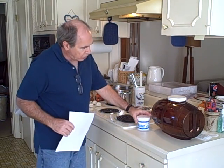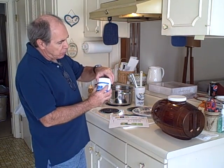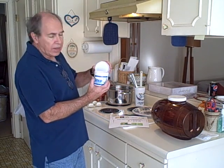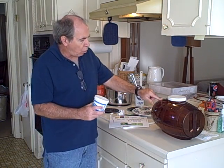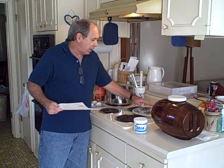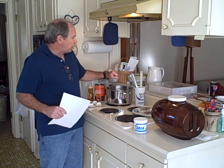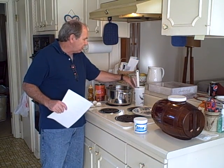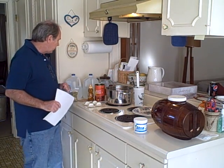This product right here is called One Step. It's a white powdery substance which I'm told is crystallized hydrogen peroxide, and it's used to sanitize all the equipment that you're using. Right now I have some One Step and water in my fermenter. Here's just a plate. It has some sanitizer on top of it mixed with water because I'm going to put mixing spoons and things like that. Here's some utensils in a cup of sanitizer. I have a steel spoon, a plastic spatula, and a can opener. This, of course, is my boiling pot right here. It's filled with sanitizer like everything else.